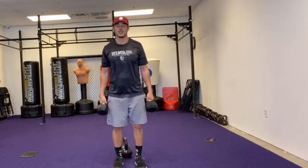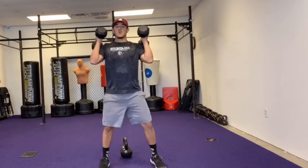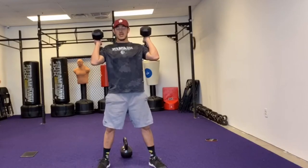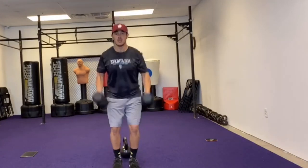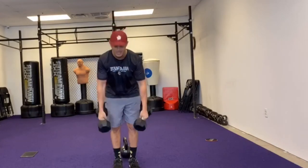Dumbbell clean, you can do it two ways. You can have it where the dumbbells touch the outside of your feet and then go up to your shoulders, or you can have it a little wider, touch and come in. Personally, this mix is the most comfortable for me, so this is the way you guys are gonna see me do it. But if you like having a closer stance and getting your dumbbells to touch by your side and come up, be my guest.